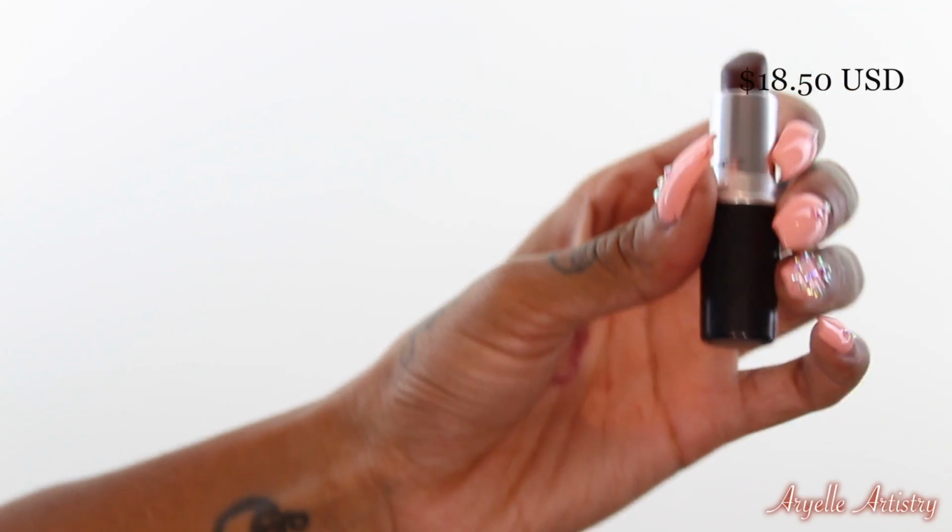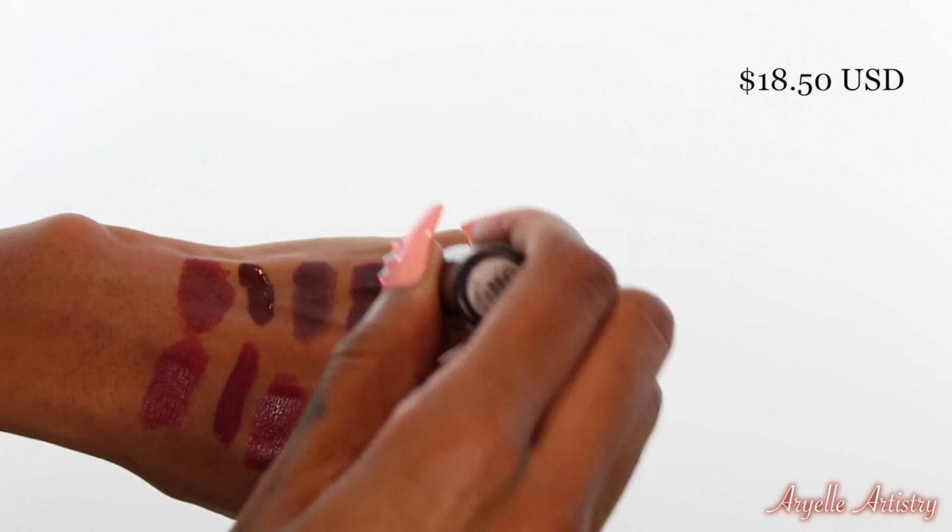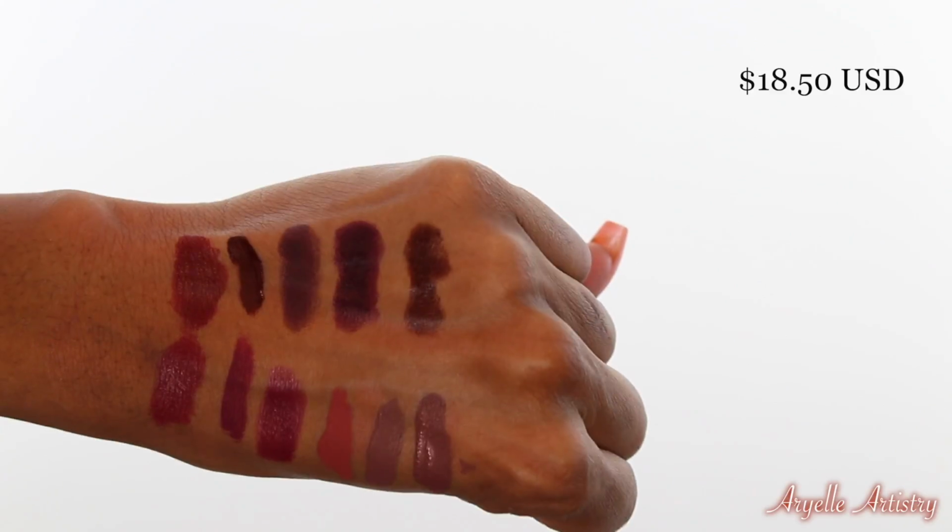The second to last one I have is my favorite. I did have Chocolate by MAC, but they don't have it anymore, of course. So something similar you can get is Film Noir. So I put it over here. It's just a brown tone lipstick. I love brown tones. I can honestly pop it on with this to make it a little more smoky. I just think it's really pretty.